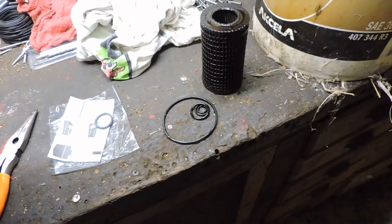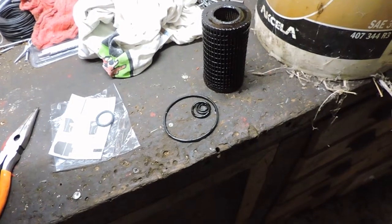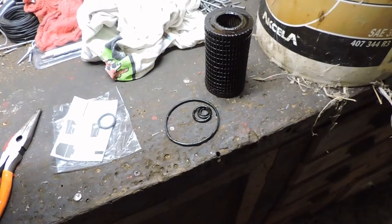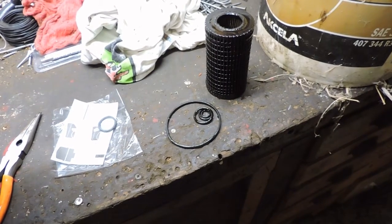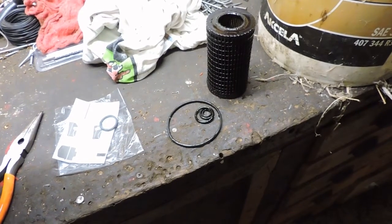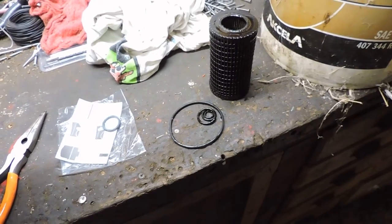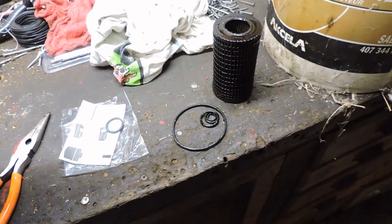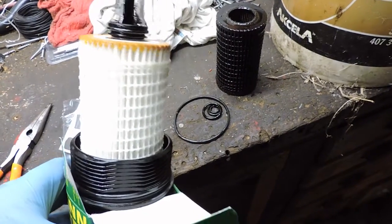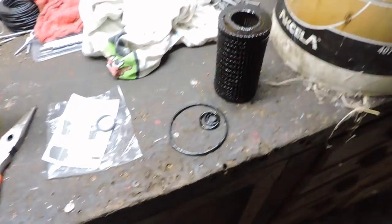This filter is maybe about $15 at an auto parts store. You can get them at Amazon also. And then the European car formula 0W40 oil is 20 to 25 for 5 quarts about. But again, if you were going to do oil changes 3-4 times a year in a conventional vehicle, you'd spend that in oil and filters. So it balances out. It's an investment once a year, but once it's in, it's all ready to go. So we'll get this put back together and we'll show you a finished product.